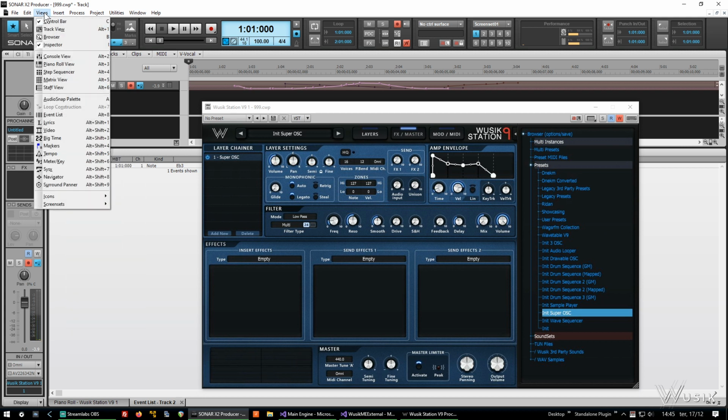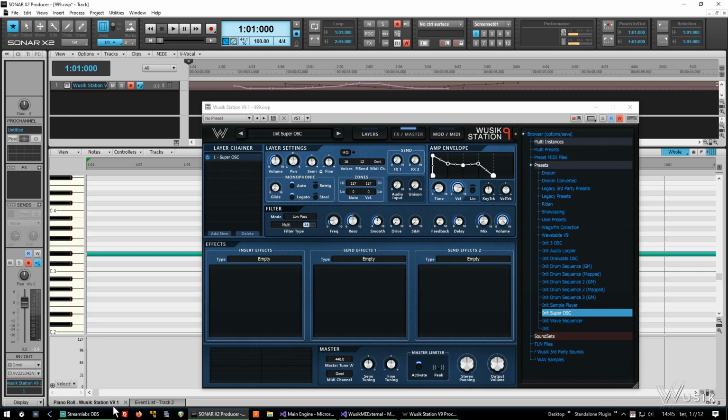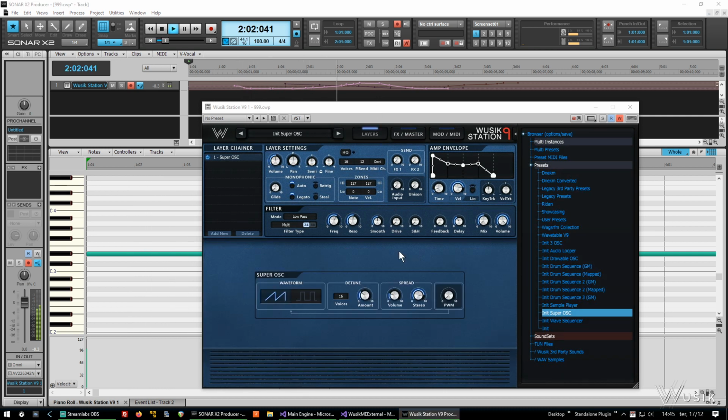How do we look at automation? I really don't know how to look at that. Okay, volume. Volume is working. Resonance. Oh, now it's working. The three values are working.